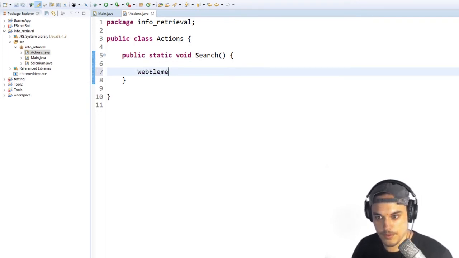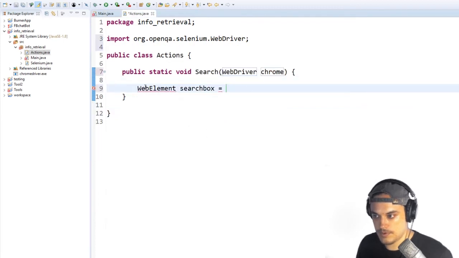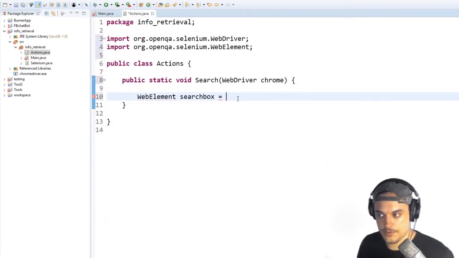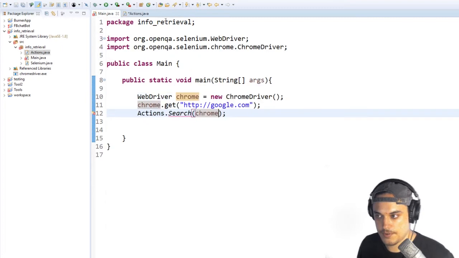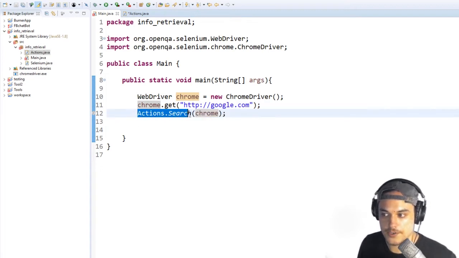So we're going to say web element search box, and we're going to import web element. Okay, so we're going to refer back to the driver that we started here called Chrome, and we're going to pass the Chrome driver that we started here into action search.